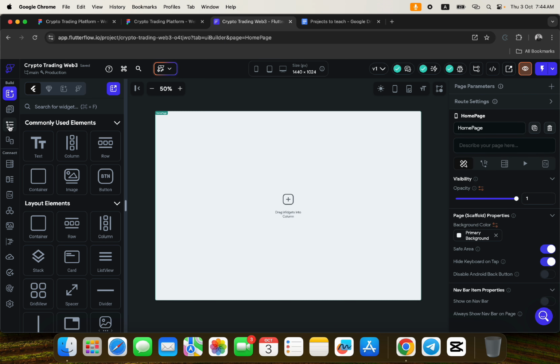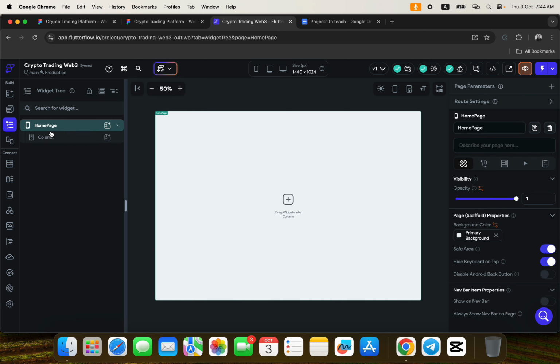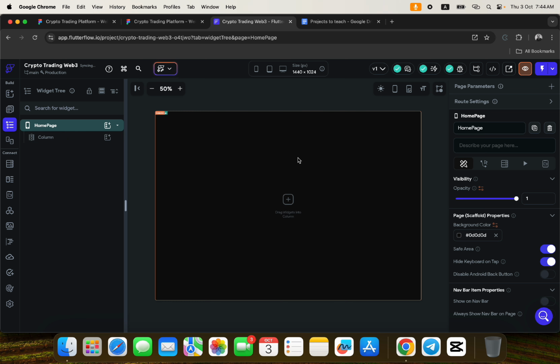All right, don't forget, this is where you see your widget tree and the entire makeup of your page. This being the scaffold, the one you cannot delete. Okay, so now I want to make sure that my background color is set, because I had to click on the scaffold here. My background color is this one, so totally black. Beautiful. Now we have that.